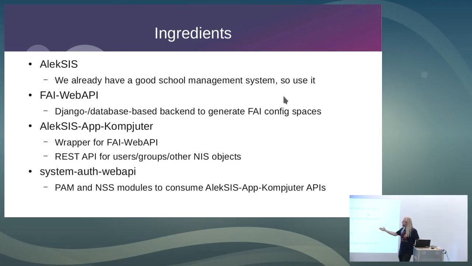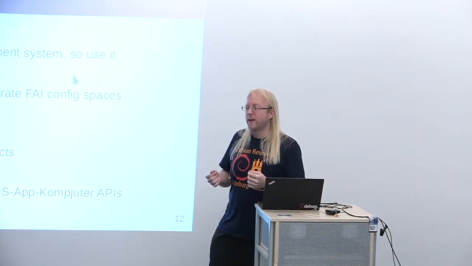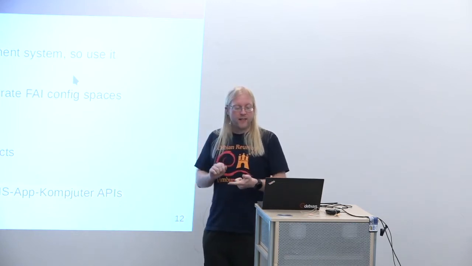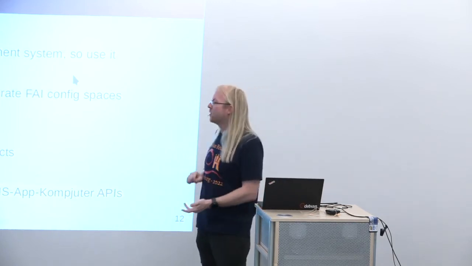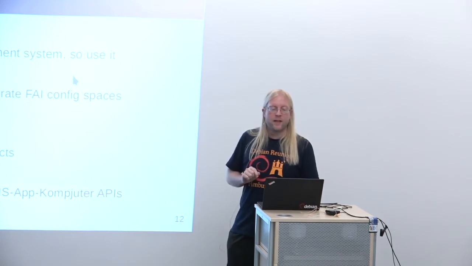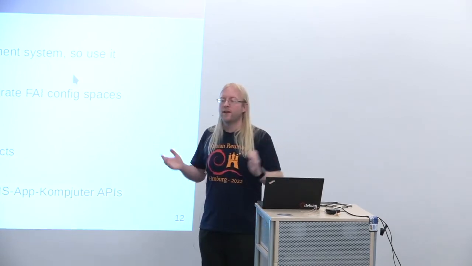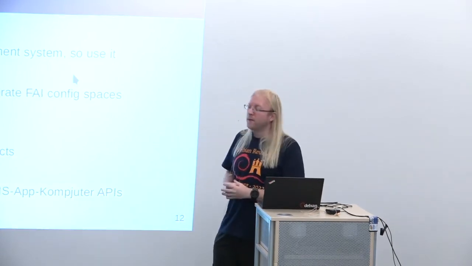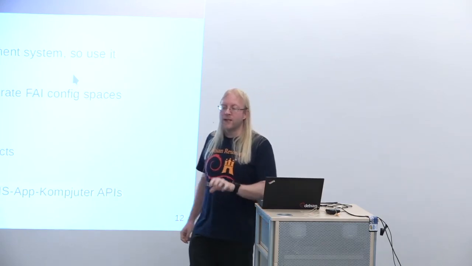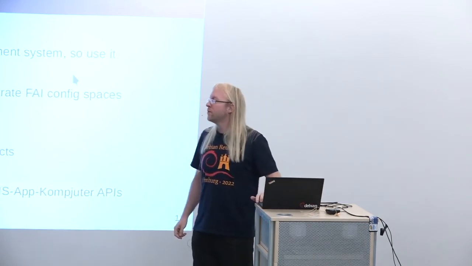The client part of that is System Auth Web API, which bundles the PAM and NSS modules that can consume this REST API, so that for installing a system, getting it updated, installing packages, authenticating users, handling groups, and everything that NIS and LDAP can handle, we now need exactly one thing. We need access to an HTTP resource.